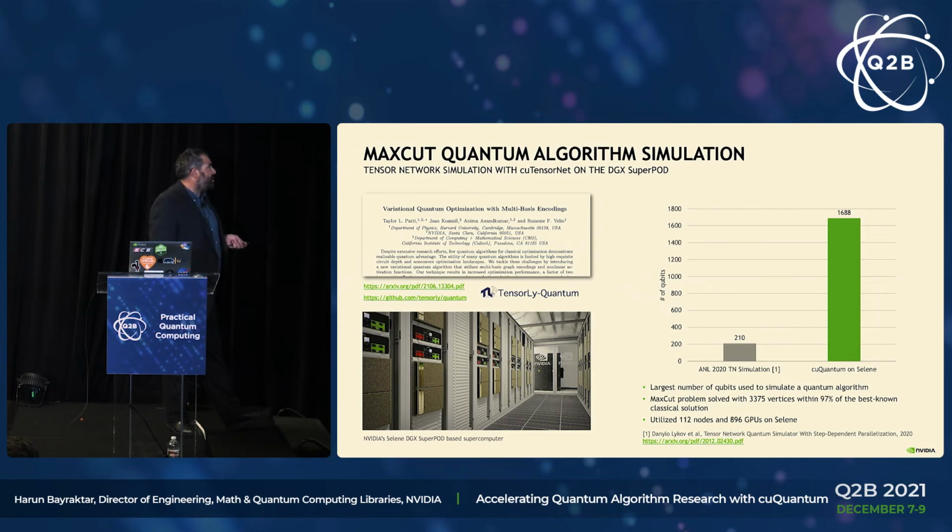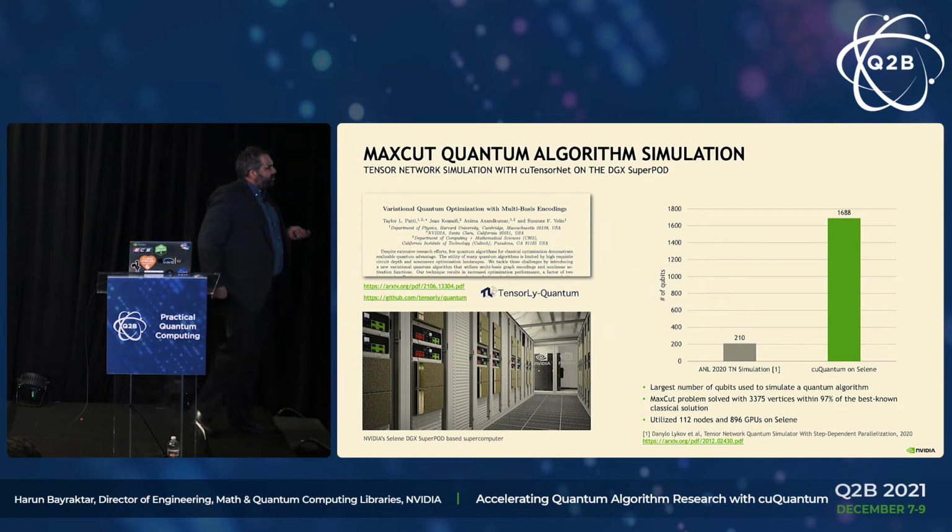For example, the result that we show here achieved 97% convergence. And we have a run with 5,000 qubits for a 10,000 vertex problem that only converged to 93% in the amount of time that we had to do the study. And of course, that can be improved in the future, but it just shows you the iterative nature of algorithm development and execution, and doing this way ahead of the time where such a quantum computer will be available to run this.